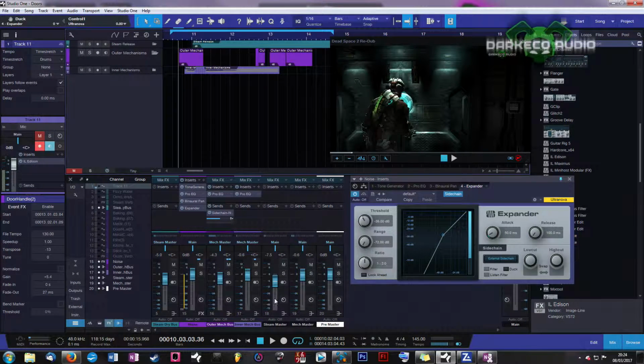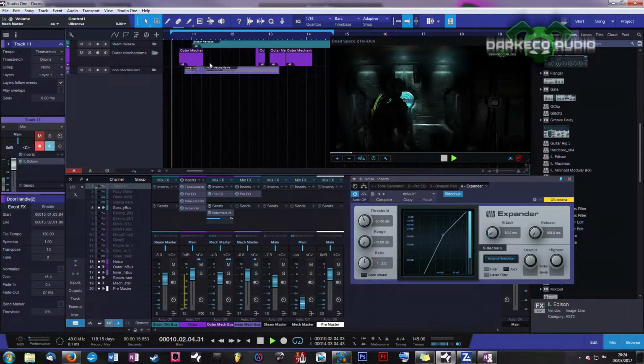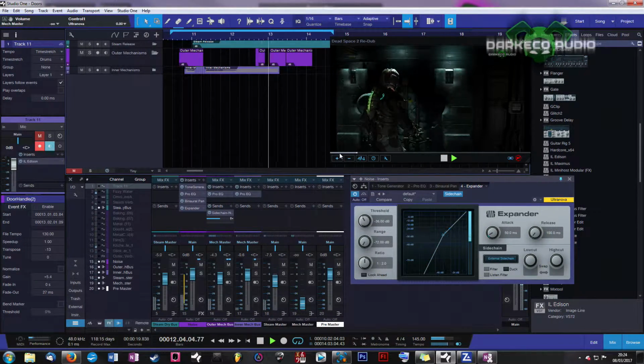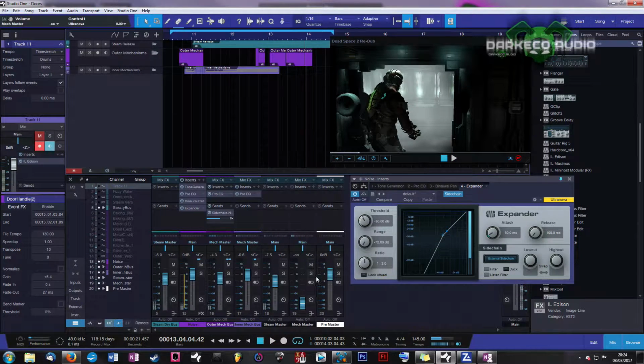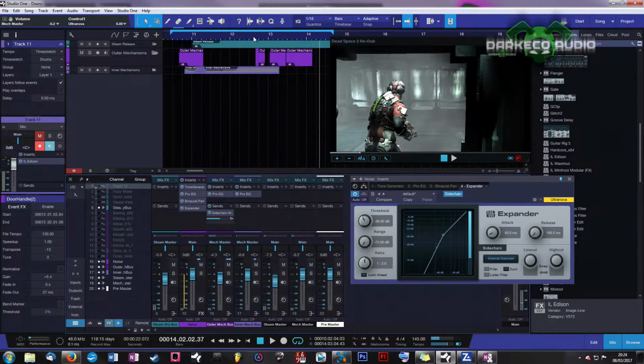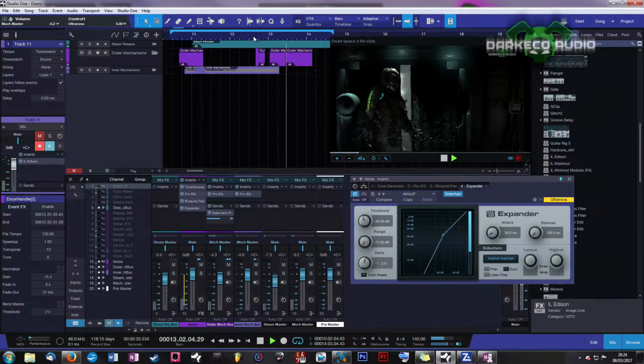I've got this routed so that I can turn this down, and we will just hear what noise is being let through. It sounds horrible like that, but when you blend in the rest of the sounds, it sits nicely underneath it.